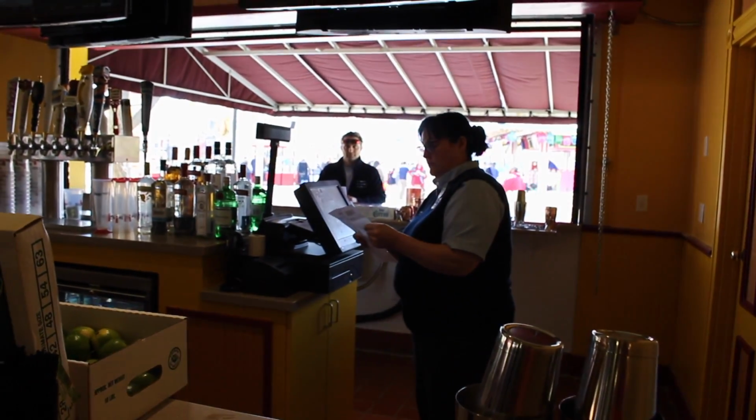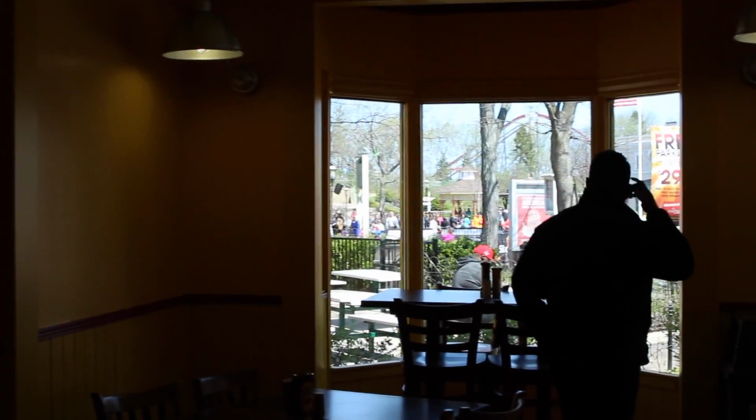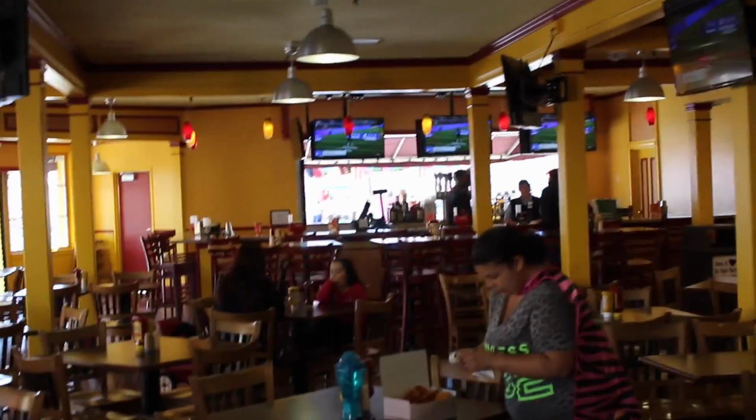Take a look there. That's the walk-up portion outside. Got some TVs in there you can't see. Overall, pretty nice. Plenty of seating. Plenty of televisions. It's very wide open. They open the whole front of the building. Just out there, there's a whole outdoor patio. This is kind of similar to the JB's sports bar, whatever the hell that place is called, in the back of the park.